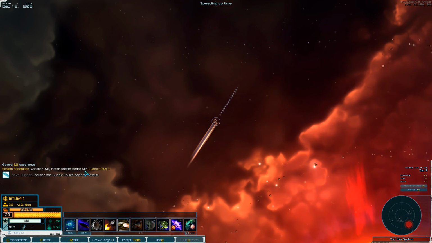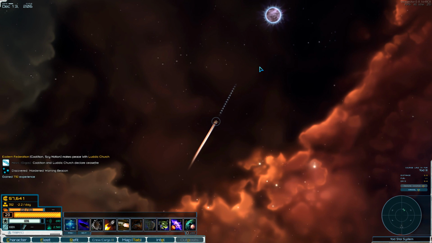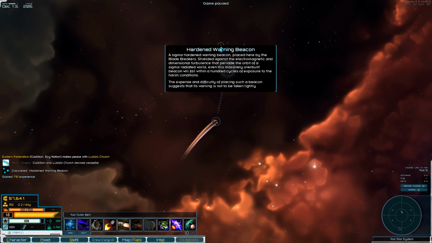Yep. Zion Nation and Lytic Church are at peace, but I don't really care anymore. I've sort of stepped away from factional warfare at the moment. And you go see, this is the Hardened Warning Beacon, another one.